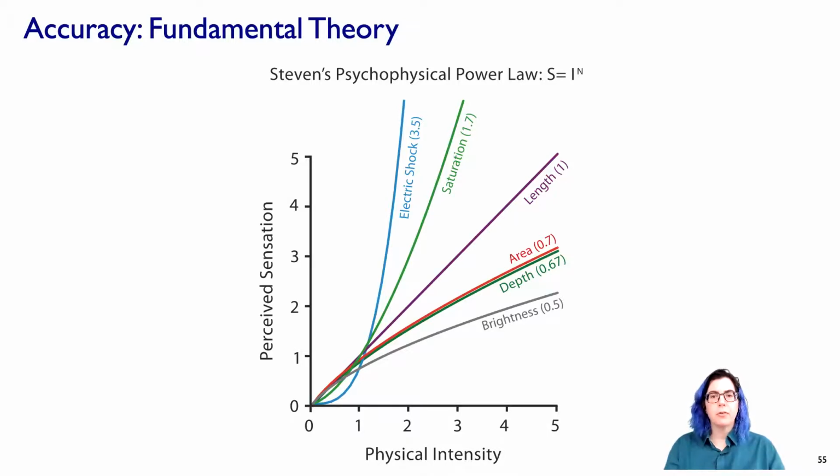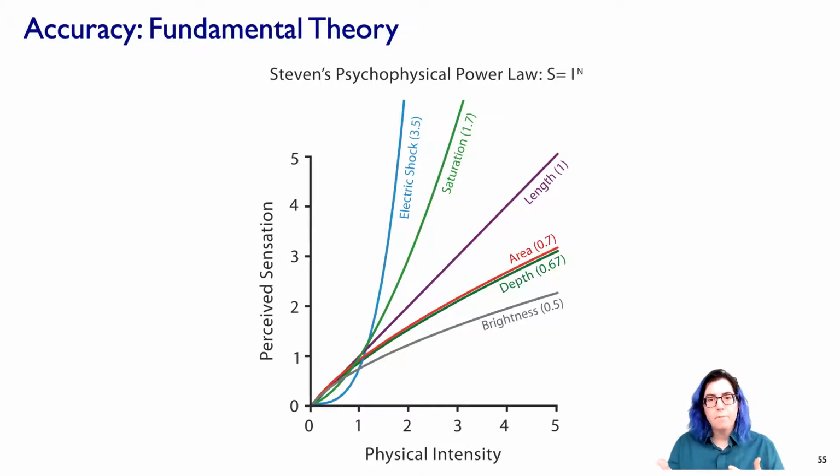And over time, Stevens developed this idea of a power law, that our response to sensory phenomena follows a power law, and the exponent depends on the sensory modality. A thing to notice in this diagram is that length has a linear response. The exponent is 1, right? So this linear response is something where we get a very accurate perception of length, but that's not true for the other modalities. Notice how some of these are compressed: area, three-dimensional depth into the scene, and brightness.